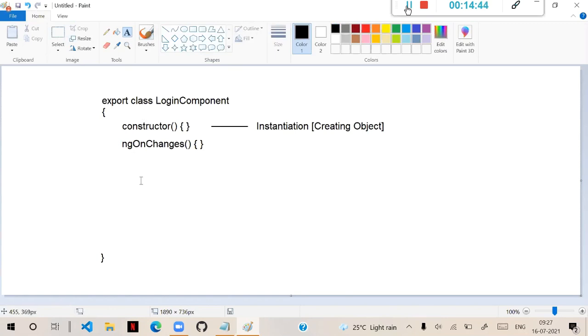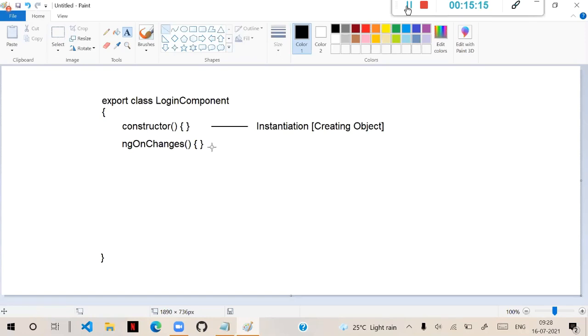After the constructor creates the component, the lifecycle starts, and the first phase is ngOnChanges. What happens in this ngOnChanges?